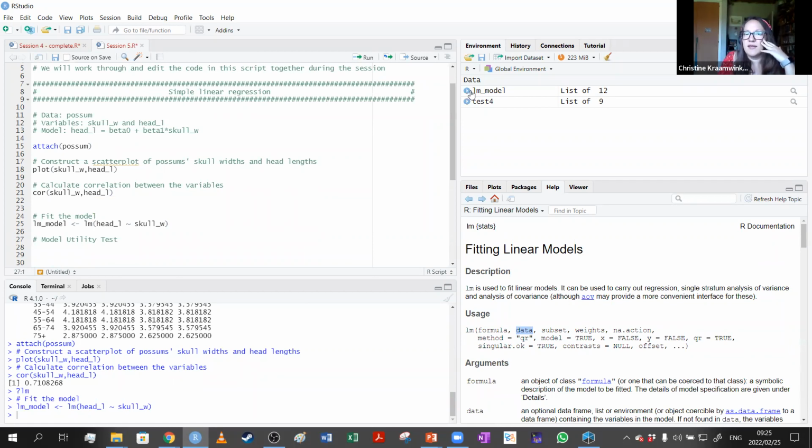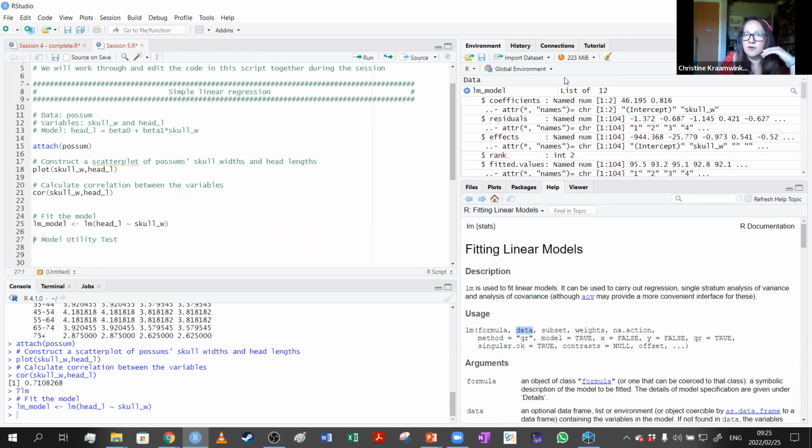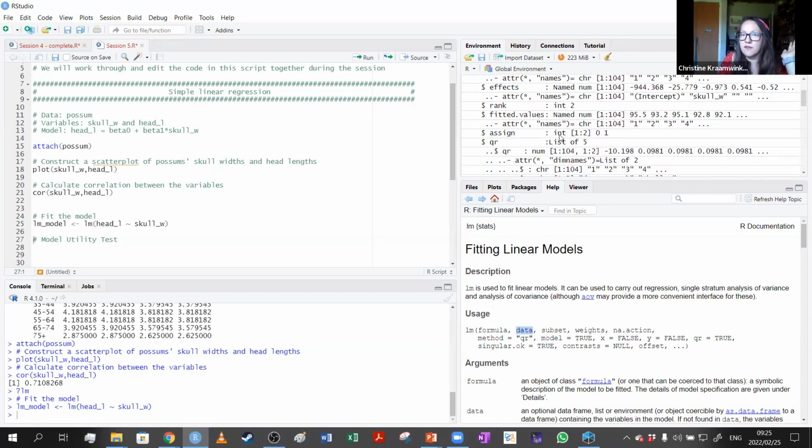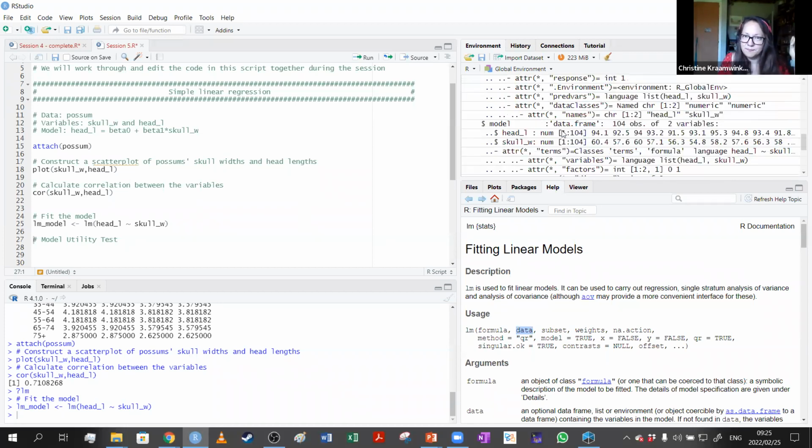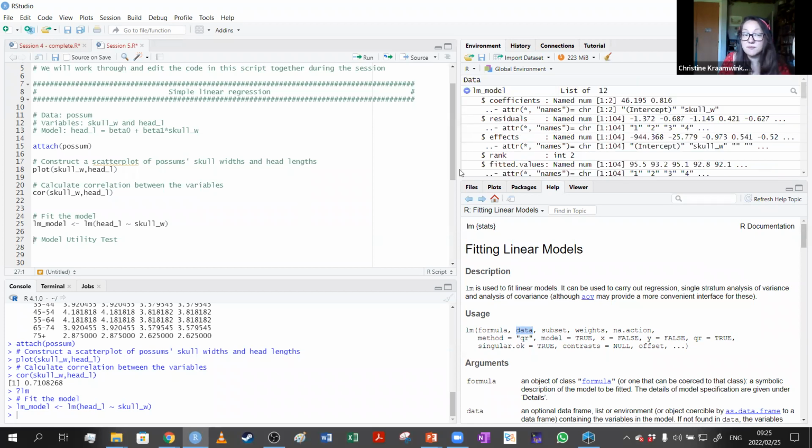If we view that, just quickly, you can see here that we have the coefficients, the residuals, the effects, the rank, the fitted values, all of those things that were promised to us so nicely. We have all of that. So I can go and print this model just like that. We could just say here ALIM model, or I could use that trick that I showed you last time.